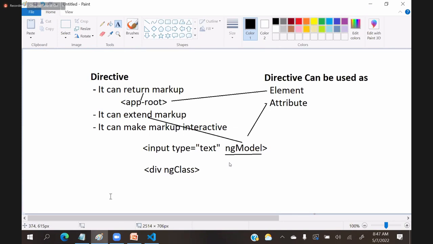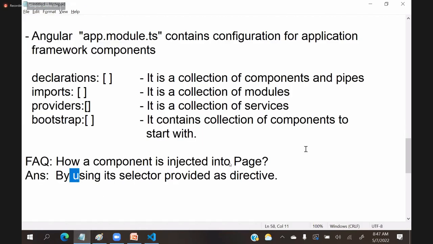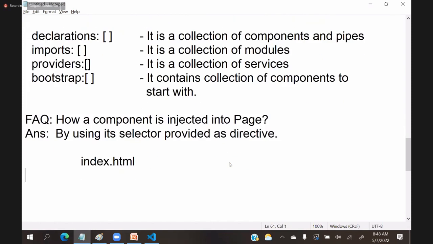Now why did I discuss this? Because by using the selector provided, you have index.html. In this index.html, you have a body section. In the body section, I need to inject a component. We have a component called login. How do we say that it is a component?